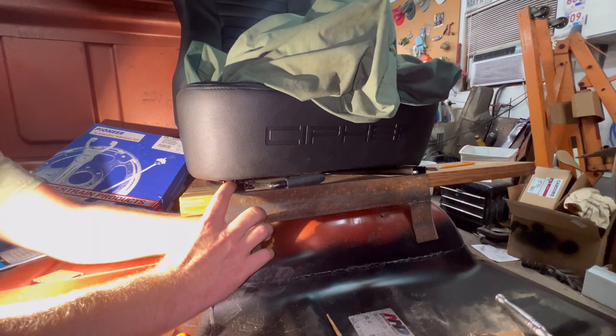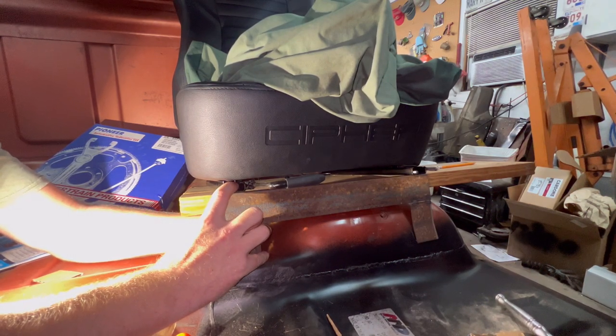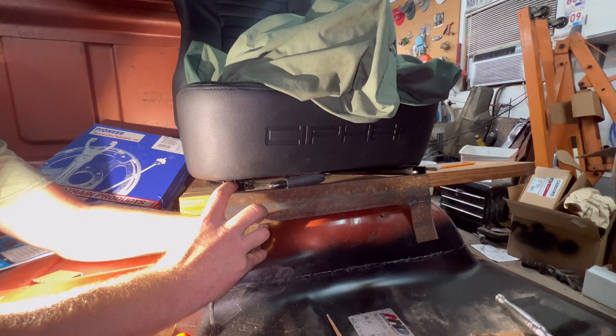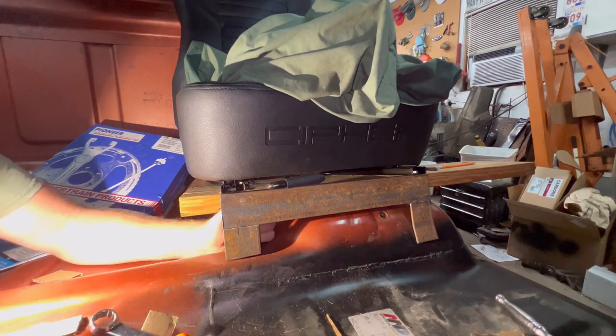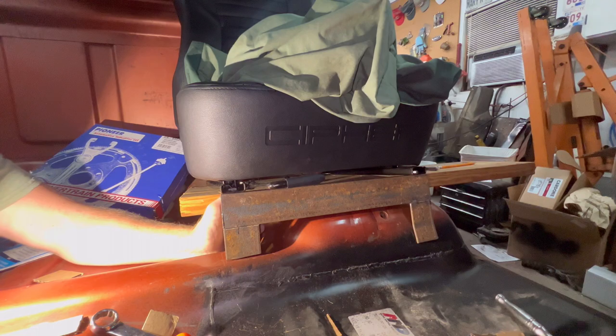And as I'm going, like that angle over there, I just made a duplicate piece for the other side, so hopefully they'll match pretty close. But that's basically it there. I think that's going to work.